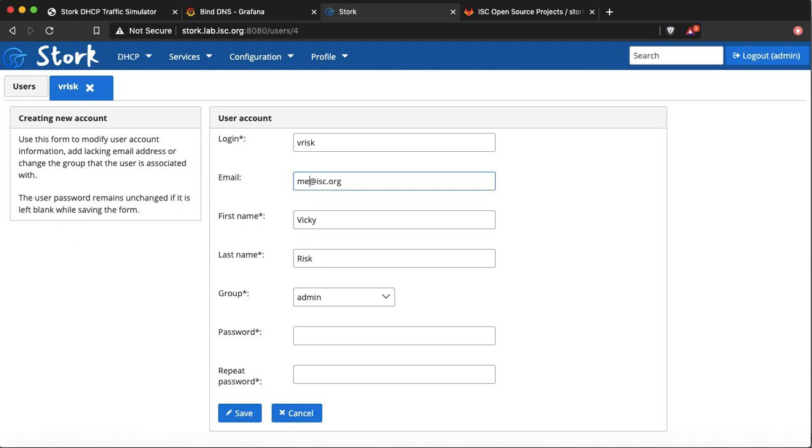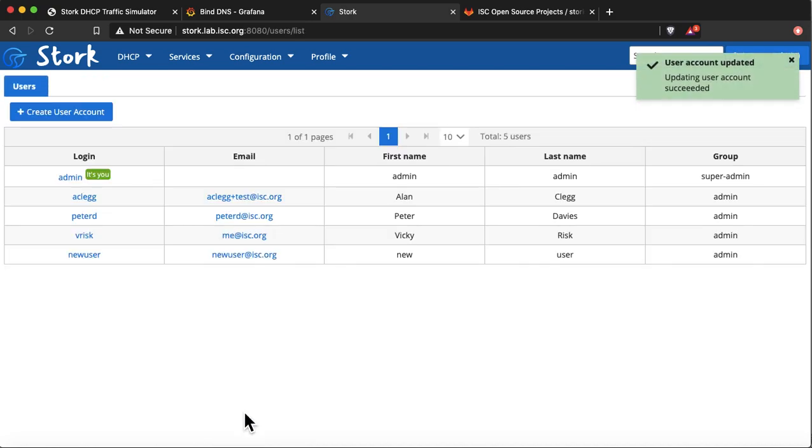I can change whatever I want about it. Change the password, whatever. I just changed the email address, so I can manage the users. We're planning on adding at least one other group, which is a read-only type of user. And farther down the line, when we start supporting configuration, we will probably add users that have access only to parts of the configuration or individual servers, some sort of scope limit like that.